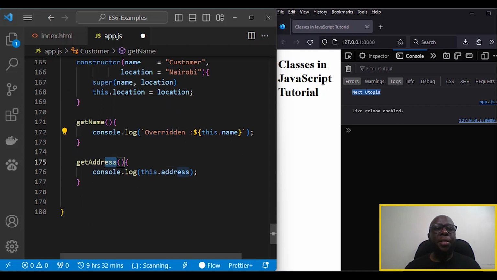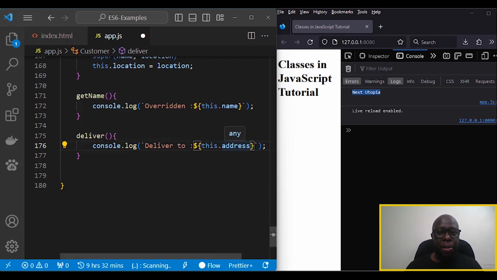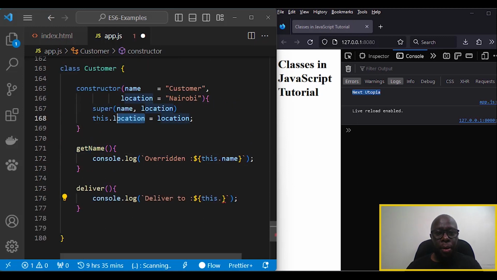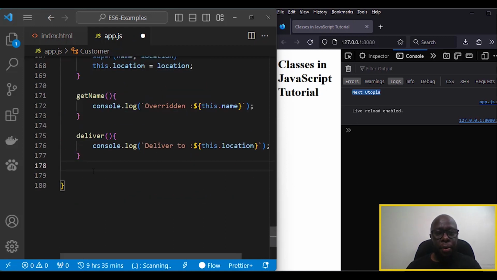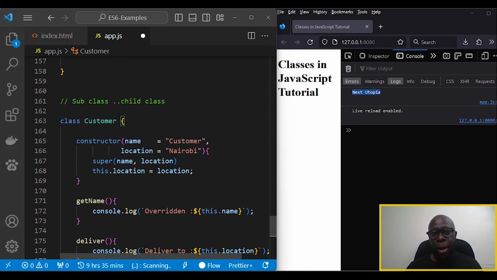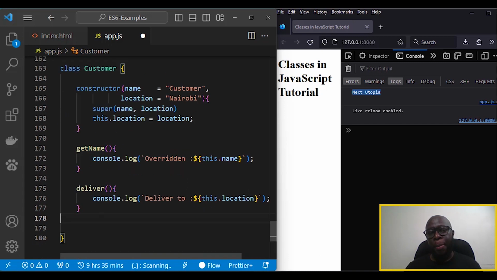Then we can change this method to something else, like deliver, a new method. Deliver, then we can say deliver to, then we copy this address, but now this should not be address. This should be location, delivered to this location. So far, so good. We have created a subclass, and this subclass has the super method that gets properties from the parent.